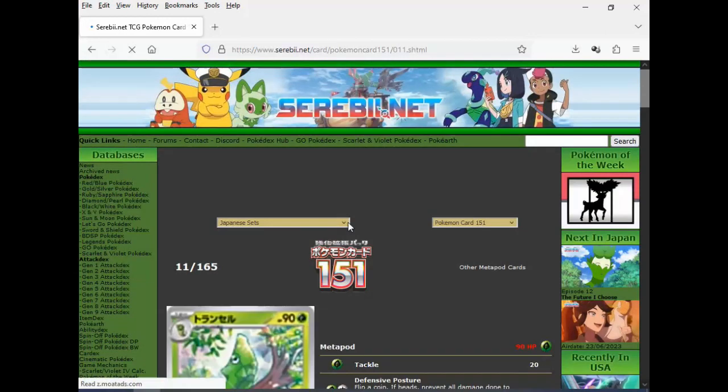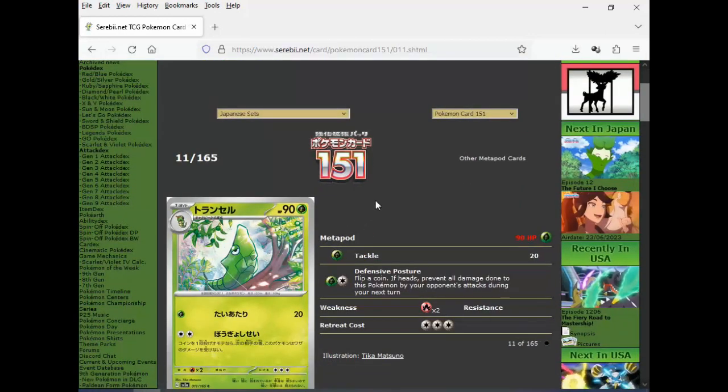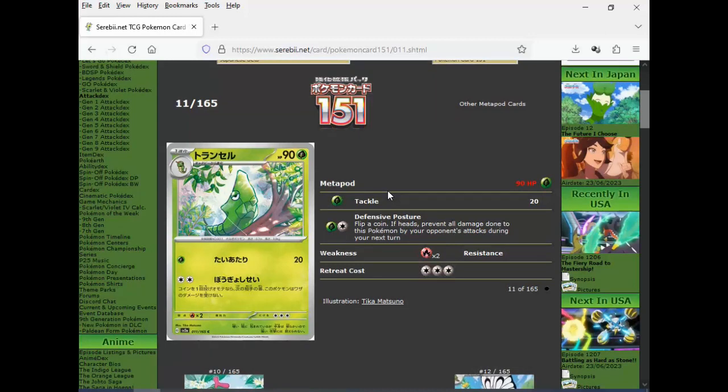Yeah, mega weak HP. Metapod with 90, that's almost impressive. It might even be the first Metapod card to have 90 HP, who knows. But I mean, it's still bad. Kind of nice forest artwork here, even though I'm not a fan of Pokemon like Metapod. I mean, Metapod is okay. Caterpie, I think, is kind of ugly.